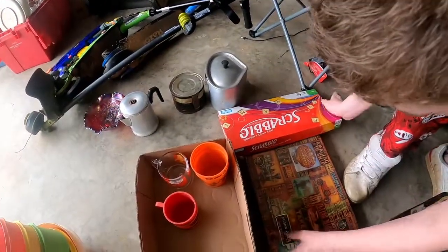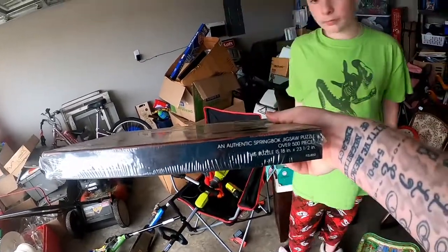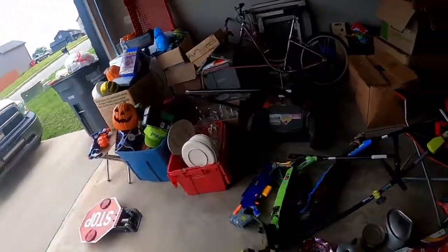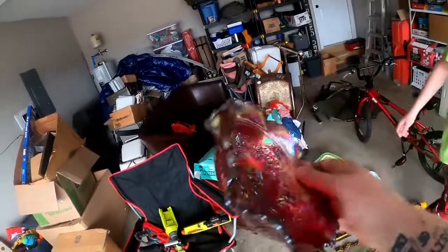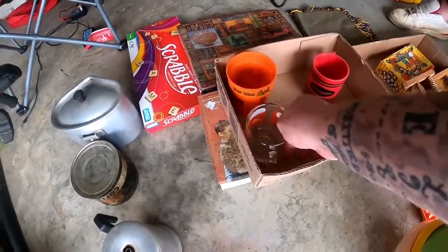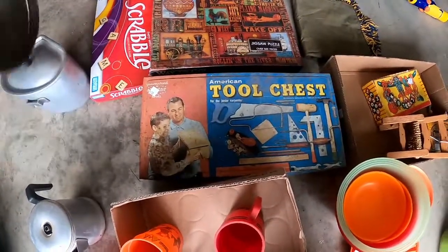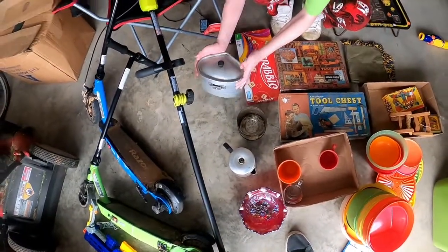We got a Scrabble game — it's not old, I'll just take the tiles like I always do. Here's another Springbok sealed puzzle, so that's an easy $15 to $25. Also Raggedy Ann, I got that over the weekend. I got this carnival glass piece — really beautiful, this is going in the booth for sure. And here are a few more mugs out of the mug lot: a crayon mug, a Garfield mug, and an old Yogi Bear cup. Also out of the lot was this old American tool chest — I haven't looked it up yet, not sure what it's worth.